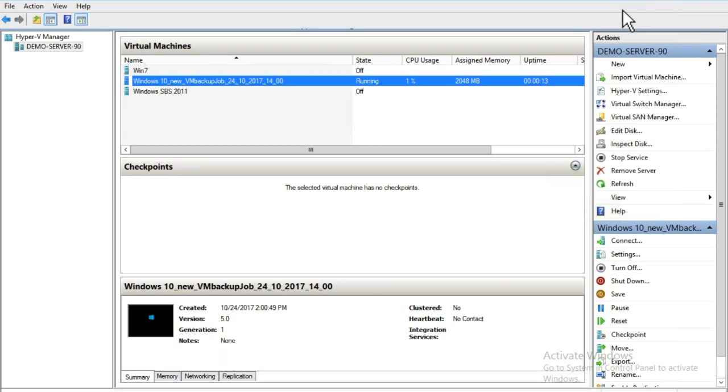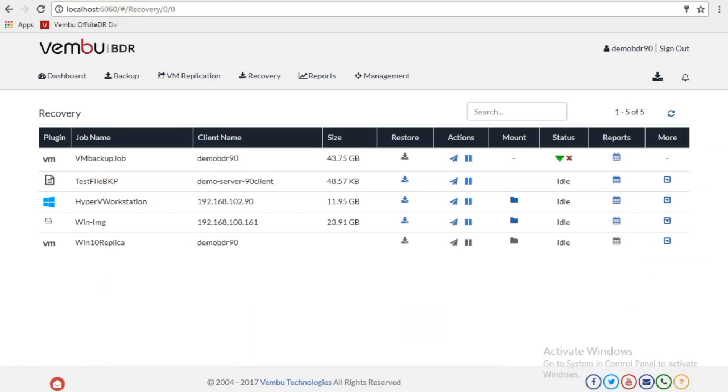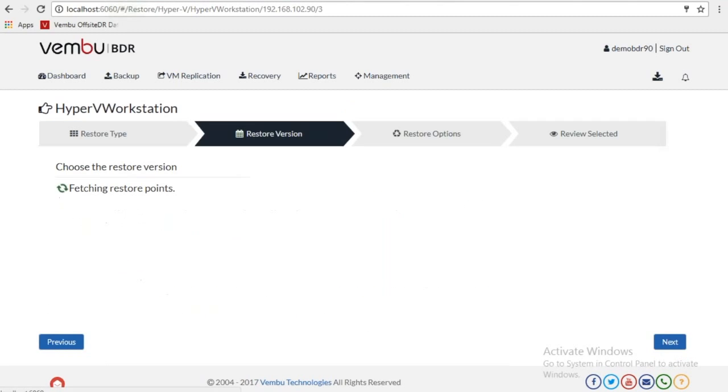Whatever modifications you are doing will also be saved, so you don't need to worry about that. Once you have identified the source hypervisor ESXi host for the permanent recovery, you can shut down this VM and then perform the permanent recovery. And again the file level recovery is also very simple. You can just click on this file restore page and check file level recovery, and you just need to select which recovery point you want to go back to.